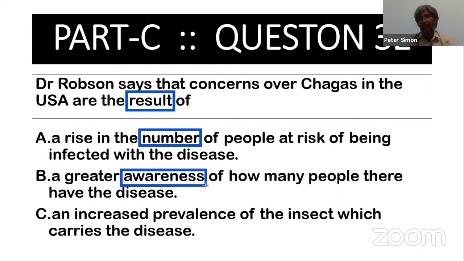And this awareness is greater. This awareness is greater, this is also positive, not negative, not lesser, not down, up. So now see here, the first one is a rise, the second one is a greater, the third one is an increase. So a rise, a greater, an increase are not important because they are a commonality. Common things are not important. If he is wearing a white shirt, and the other person is wearing a white shirt, and another person is wearing a white shirt, it means white shirt is not important. One person who has a black shirt is important because he is easily visible. All others are similar, and this person is striking like that. So a rise, a greater, an increase. Gone. Gone is the case.